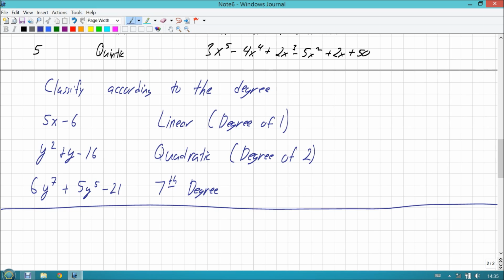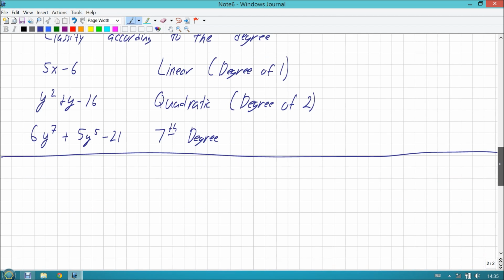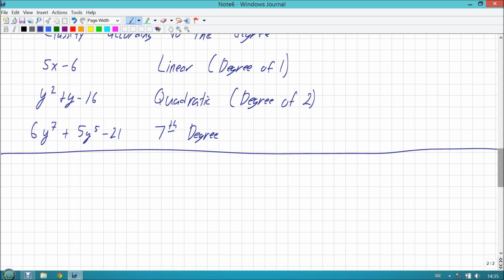All right. And that's about it, to be honest. That's usually how things work out. It's pretty simple. We're just classifying them for now. In our next section, we'll learn how to add polynomials. And then in the following section, we will learn how to multiply them. And that one is actually going to take a little while. So, yeah, we're going to take a couple of days on one of these subjects.